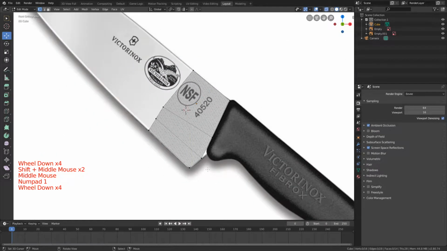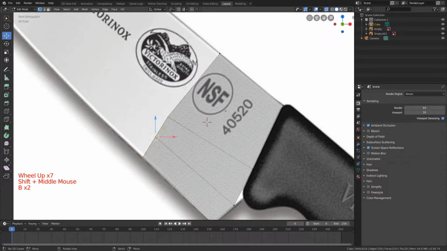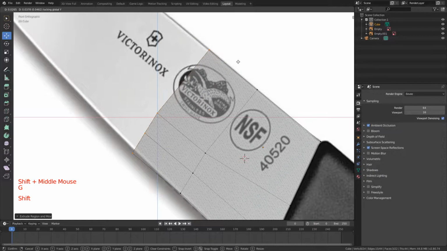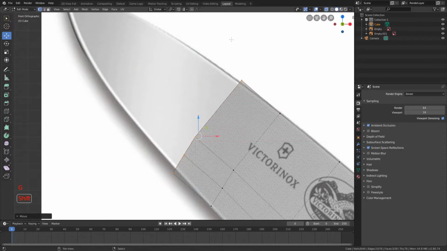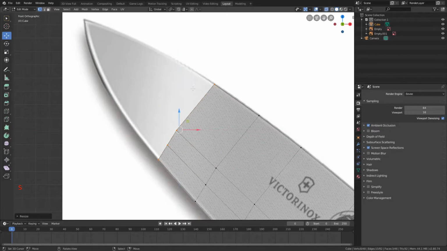We can come back to fix that later, but first we should do the blade. So next, select your vertices, extrude, G, Shift Y, S, Shift Y to scale it in a bit to match it. Like that.